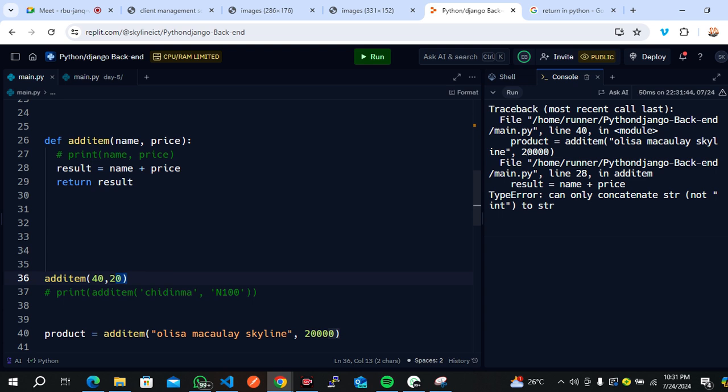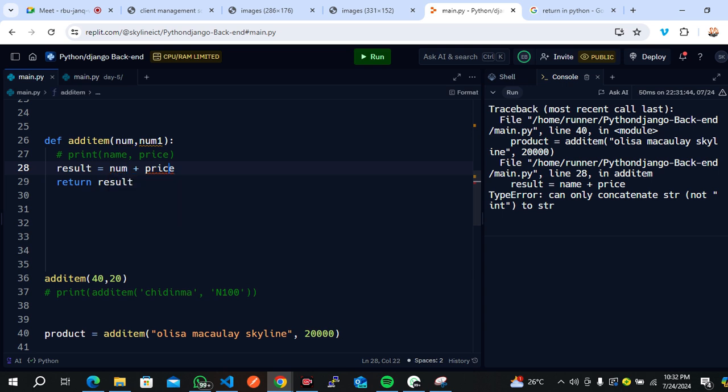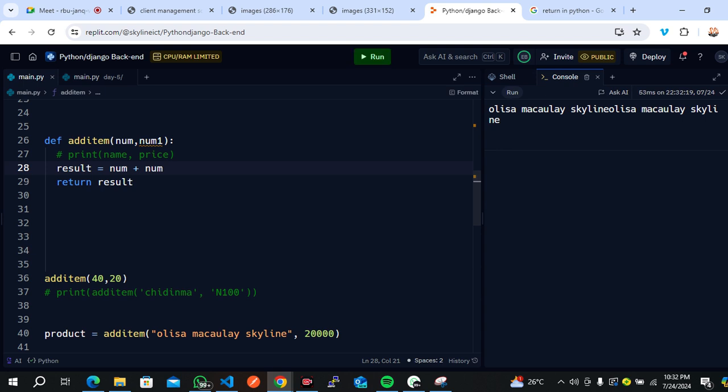Sorry, sir. My initial question is about returning the two parameters inside parentheses. That is, return, then bracket, then inside the bracket we have the name comma price. Then you call the function. That's what I'm talking about. See, that approach, like you said, their own approach may work. Are you getting me? Okay, let's comment on this.